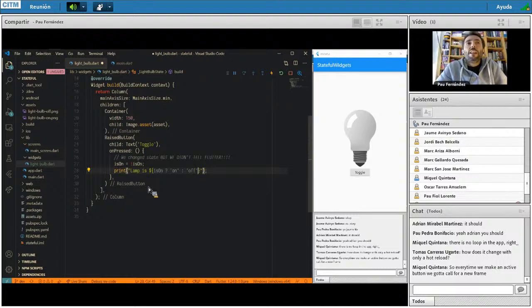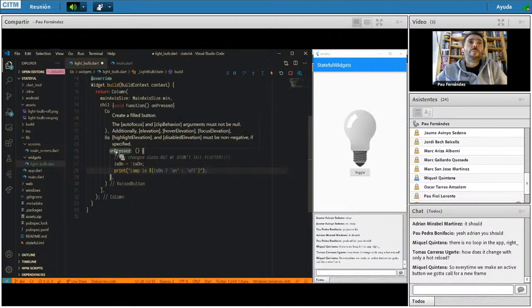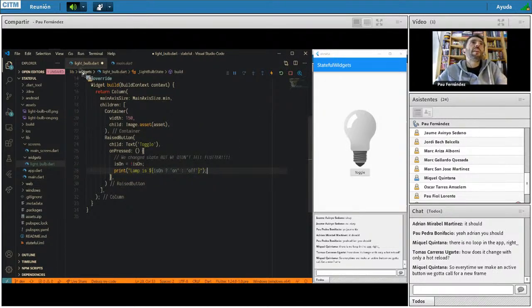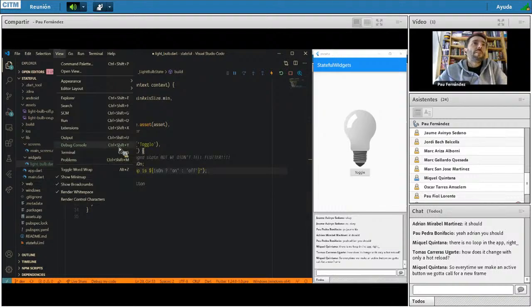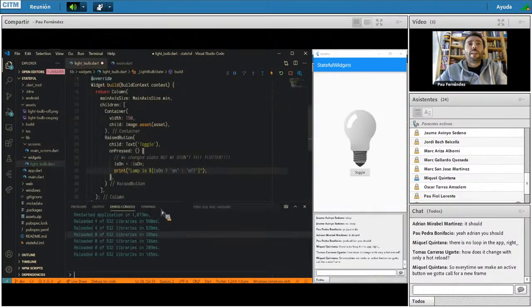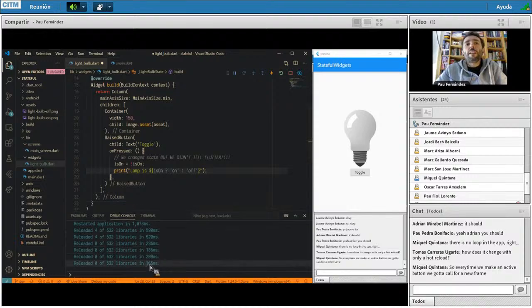That's the idea. Let's go for the print for now, because I was saying if you execute some print inside your Flutter code, you're going to see it on the debug console. I always press Ctrl-Shift-Y, but in here you see any reloads you make, and you remember that my reload times were horrible with the emulator, like 800 milliseconds, but the reloads now are quite fast. They are 165 because this is a native app now.